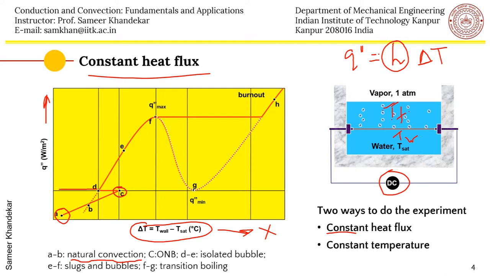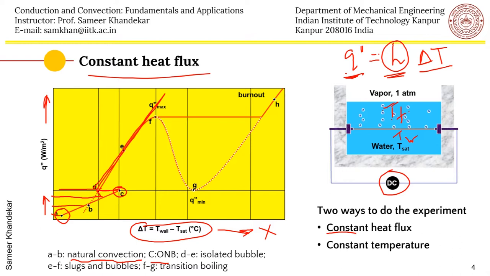If you do it carefully, you will be able to record this phenomenon, in which as you are increasing the Q, you are at A, this is natural convection, then B is still natural convection. As you follow up at a higher Q, you reach the point C, where the onset of nucleate boiling takes place. As soon as the onset takes place, the heat transfer increases, and therefore the wall temperature decreases, as you can see from here. Q is equal to H delta T. So at the same Q, the bubble has started, and therefore the delta T will reduce because H has increased, and you can see the slope has changed now. So now you are on this slope. Previously you were on this slope, the natural convection slope.